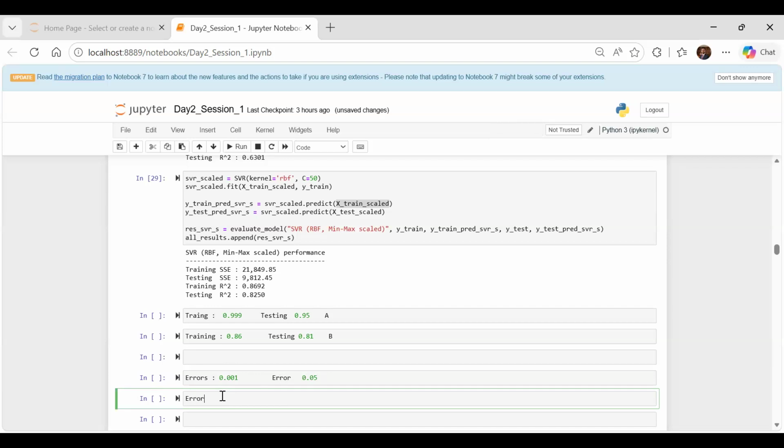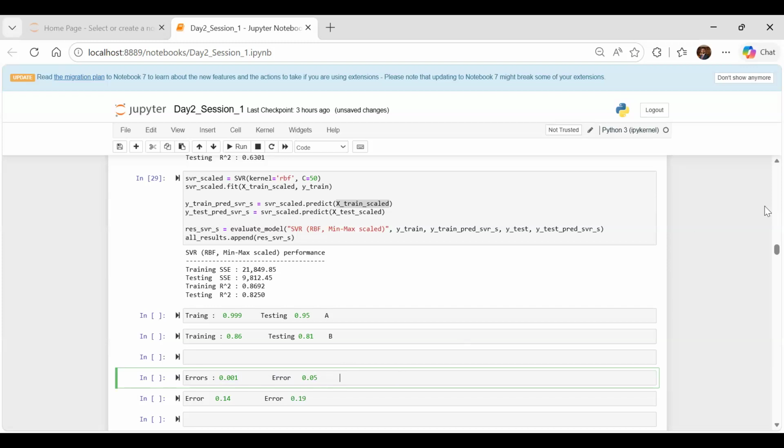Over here, error in training is 0.14. Over here, error in testing is 0.19. What's the percentage of increase in error from training to testing? 1 is to 50. Is it 500? Oh, sorry, I can't even do the math.